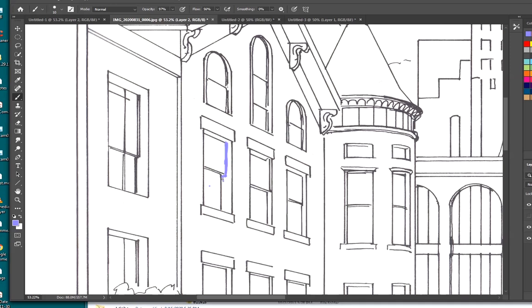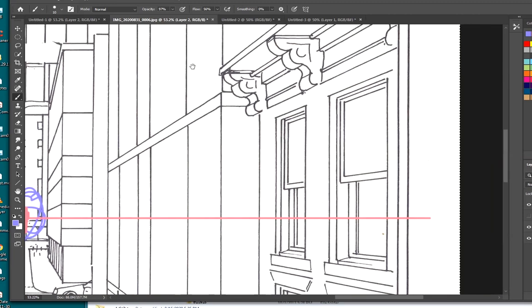These recesses in these windows have to go a little back, and the same thing on the other side right here. This is actually kind of a mistake unless that's supposed to be diagonal, but if these are really horizontal, they should be completely horizontal. But make sure you get these windows going back.